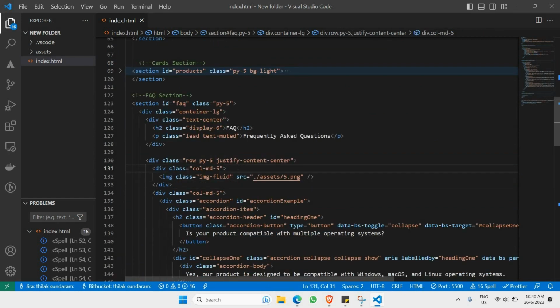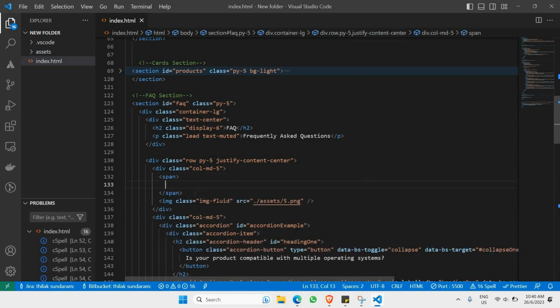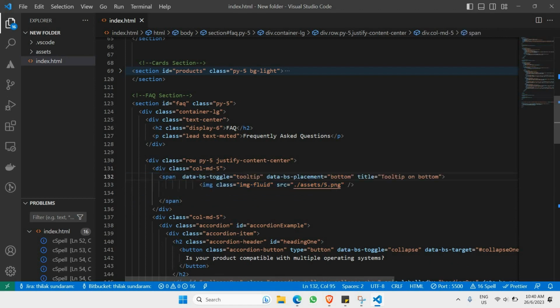And of course, again, I like to wrap that particular image in a span tag and place that image inside the span tag. Place it right inside here, and of course, let's paste the same 3 things that we have just copied, which is basically tooltip bottom and tooltip on the bottom right here. So we can just change the title right here. I would say this is AirPods, so something like this.